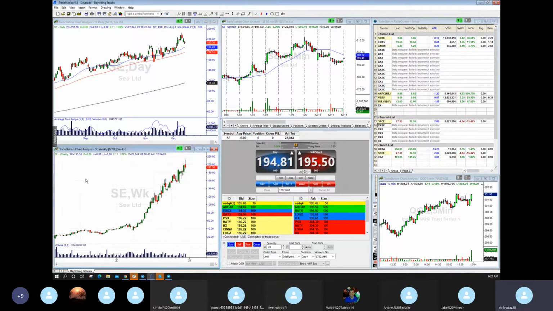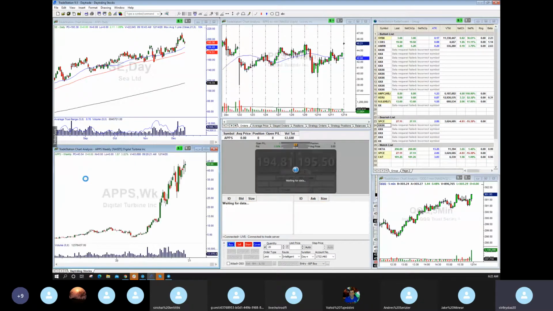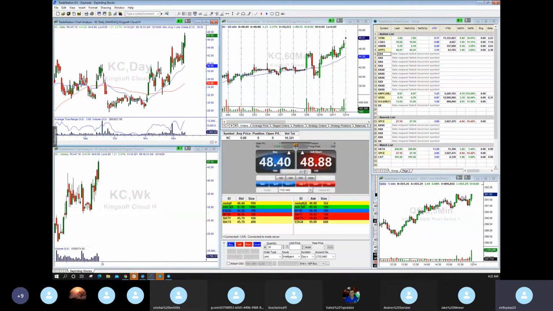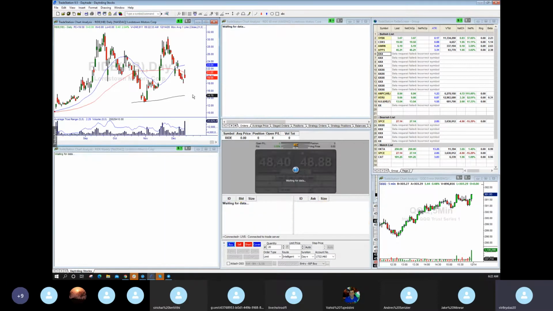Let's see, APPS. I've got a couple more here. Let's keep an eye on APPS. It's 45.21, 45.21. I think it could be in play. I'll add that on the list. Like these are all daily plays. Casey could see a continuation, but I need a pullback because of 2 big days up and then gapping up today. So Casey, we can put this. I personally need a pullback if I'm gonna play KC.